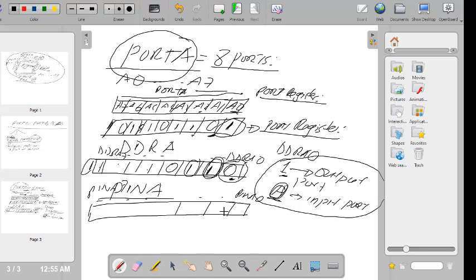This register is also associated with a particular port, but just remember that the function of this register is to simply hold exactly what the port register has. So for example, if the port register has got 1 0 1 1, this one will also be 1 0 1 1, and 0 and 1, exactly the way we see here.